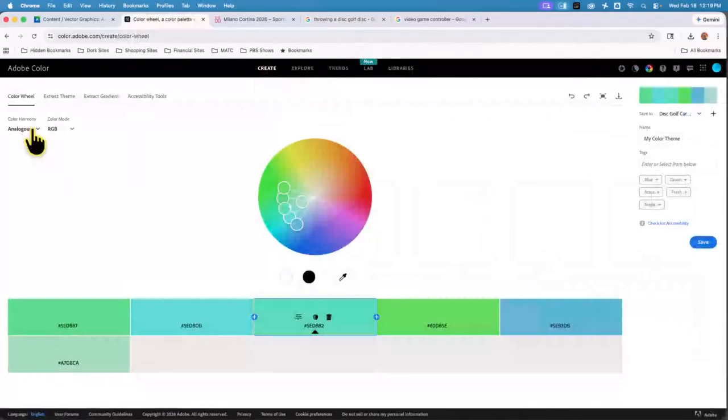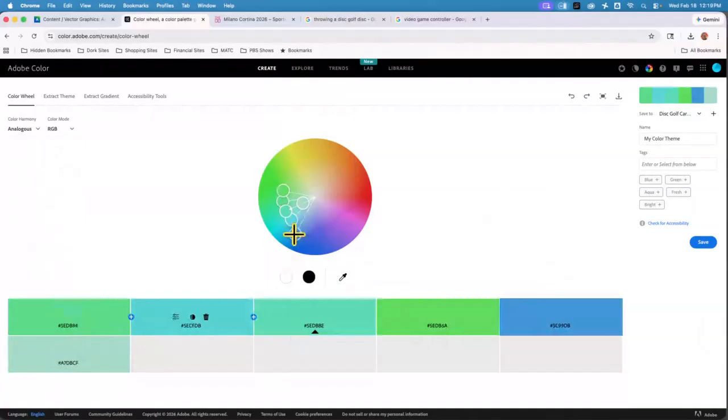So if you wanted to, you can go in here and pick something from the list. And if analogous, it's all colors all close together. Now you can add as many as you want. 1, 2, 3, 4, 5, 6.